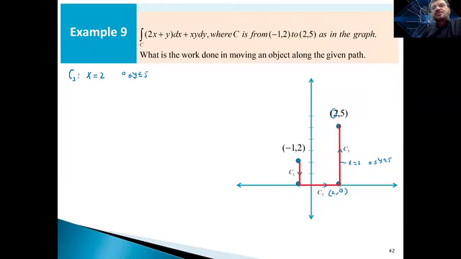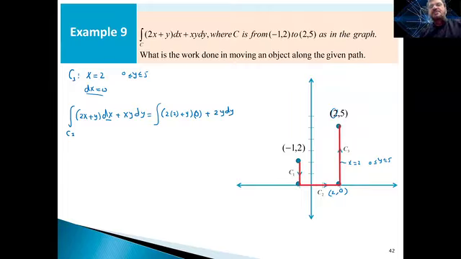And by the way, when X is 2, so what's dx? The derivative of that is 0. So now let's integrate our function 2x plus y dx plus xy dy along C3. What do we get, guys? So this is the integration. X is 2. So this is 2 times 2 plus y. I have no idea what y is, but dx is what? Is a 0. This dx is a 0. Plus x, which is 2, times y, which I don't know what it is. Then what? dy. Since everything you see, this is going to go away. This is 0. I'm left with a function of y. Y is from where? From 0 to 5.